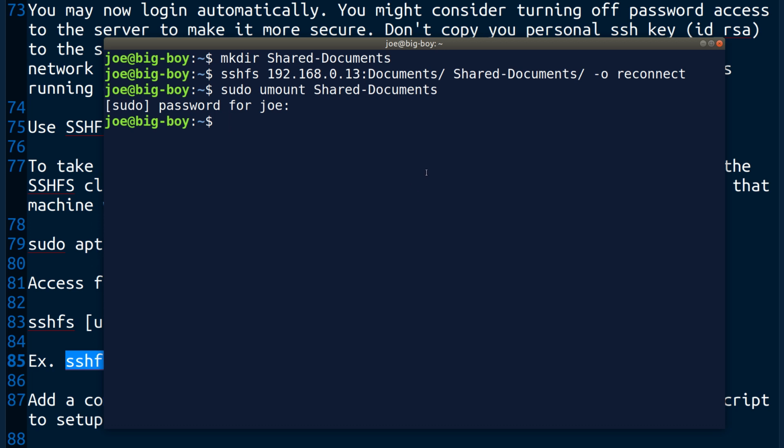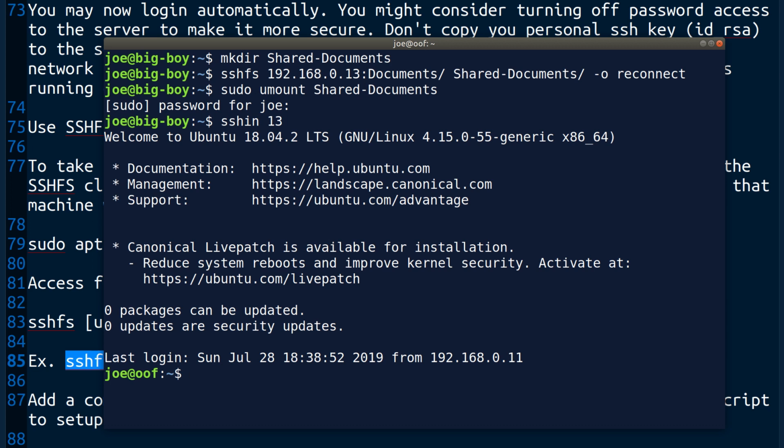So what other things can we do here? Let's talk a little bit about X forwarding, because this is a very powerful thing that SSH can do. So what we've looked at so far is terminal-based stuff. So if I log into this machine yet again, the machine my son's sitting there playing games on, I'll show you that he's logged in and playing a game right now.